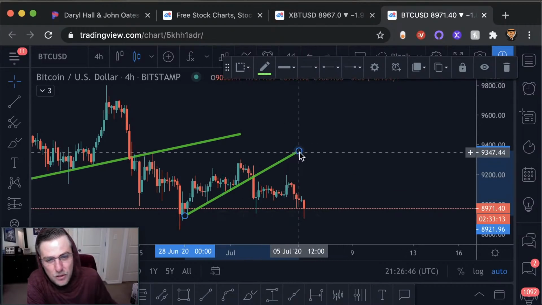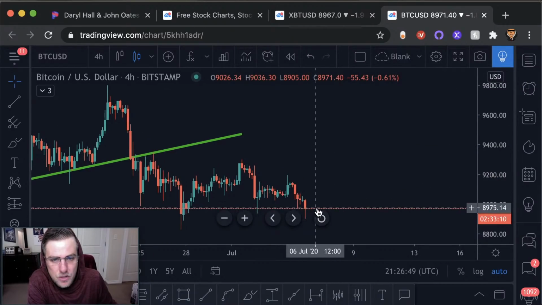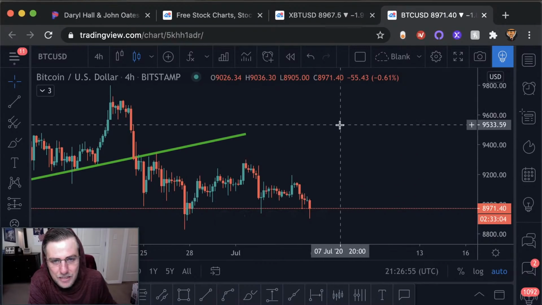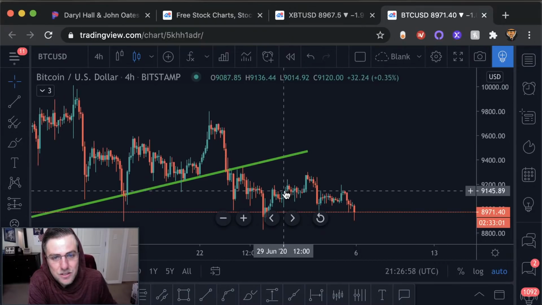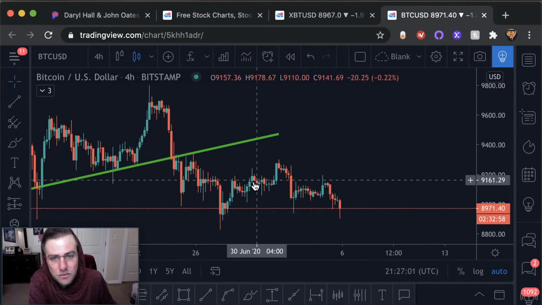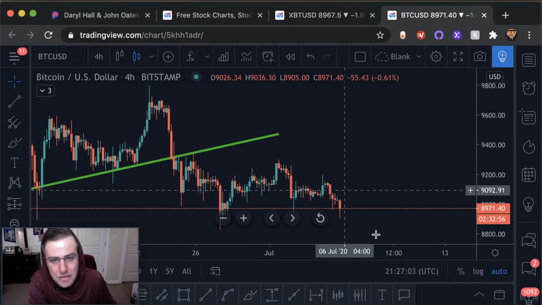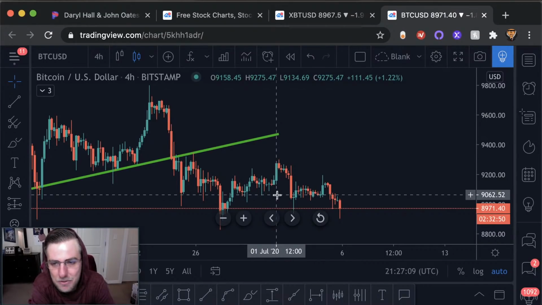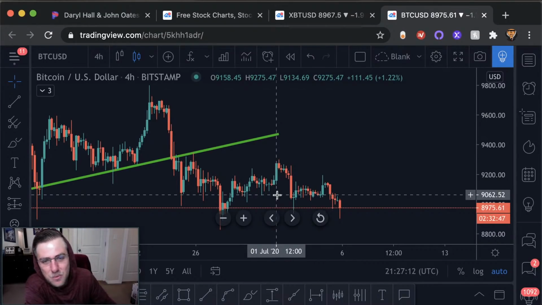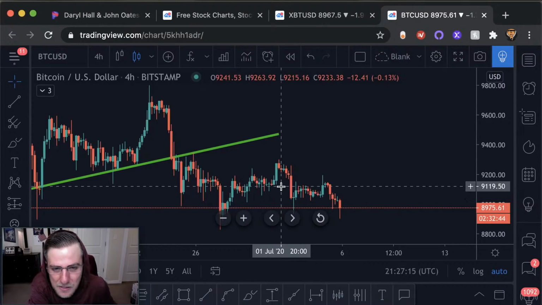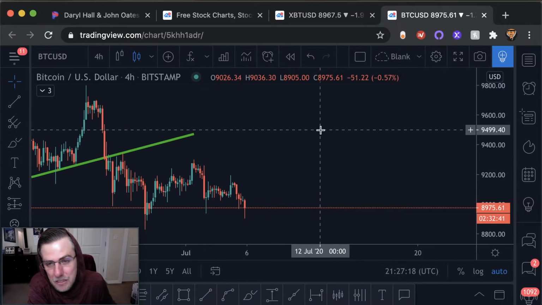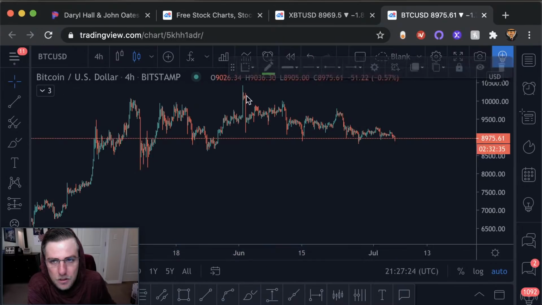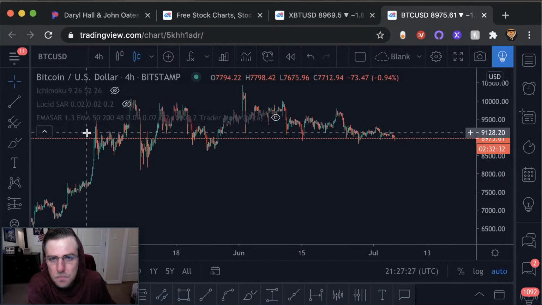So here I'm going to be paying very close attention for this reaction right here. As long as we keep getting these wicks that come below lows and get reactions back up, it'll be looking good. But eventually we need to basically put our foot in the ground and start marching forward and not allow these to keep happening. If traps happen one too many times, then all of a sudden the rug gets pulled out, and that is something that I'm definitely going to be paying very close attention to, and will be using MSR to help me.